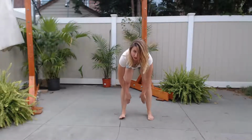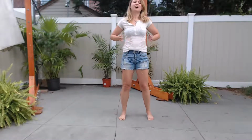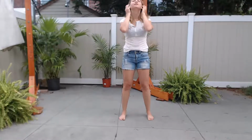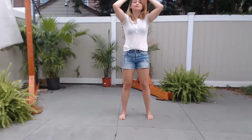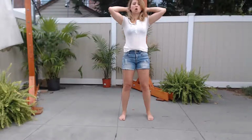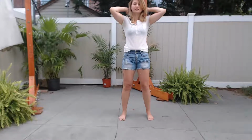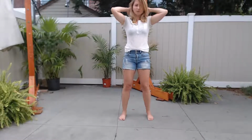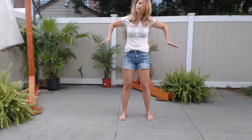Good. Go up the inner legs again. Go up the abdomen, up the ribs, the chest, face, the head. Points below the scalp, below the occipital protuberance. Very important points. So tap away. Don't be shy, but be mindful not to hurt yourself.